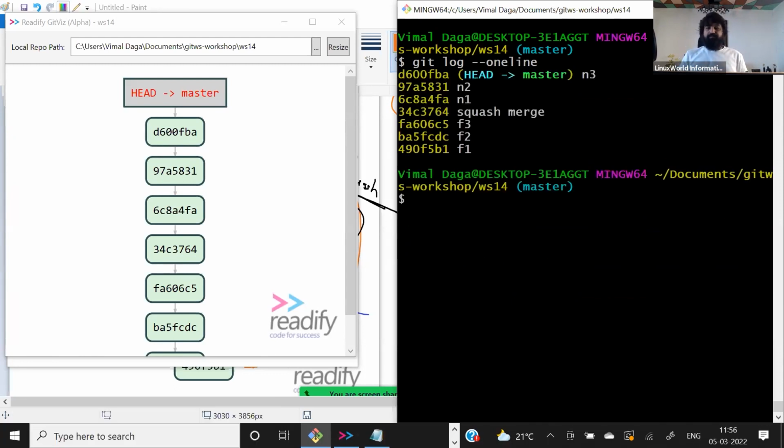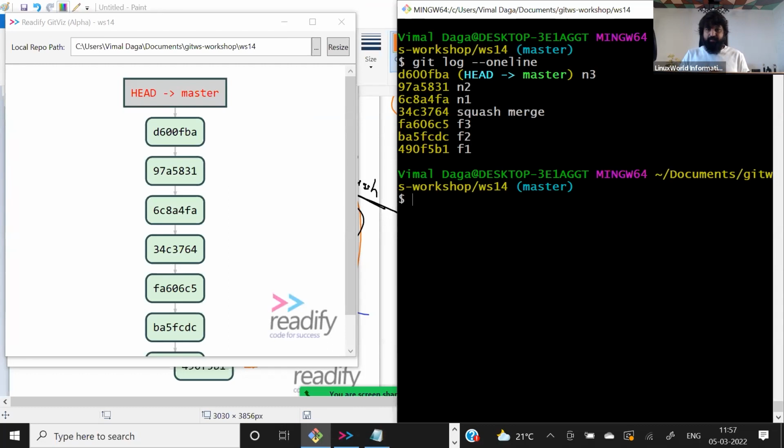Okay, now what I want to do here is take whatever data I have at this point in my history, in my commit area, back to my staging area.